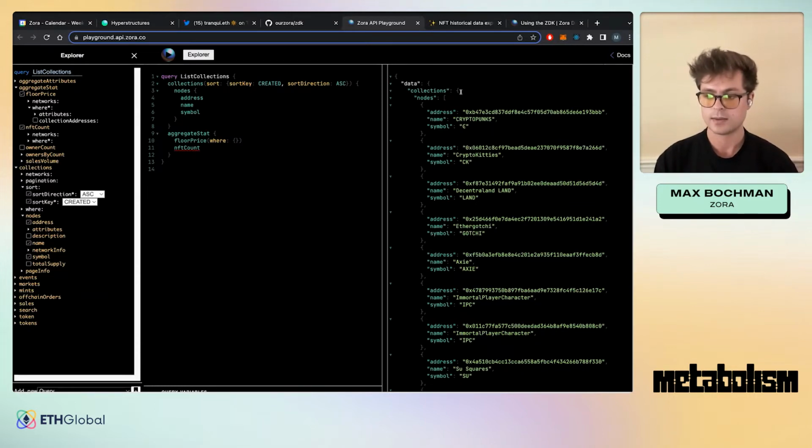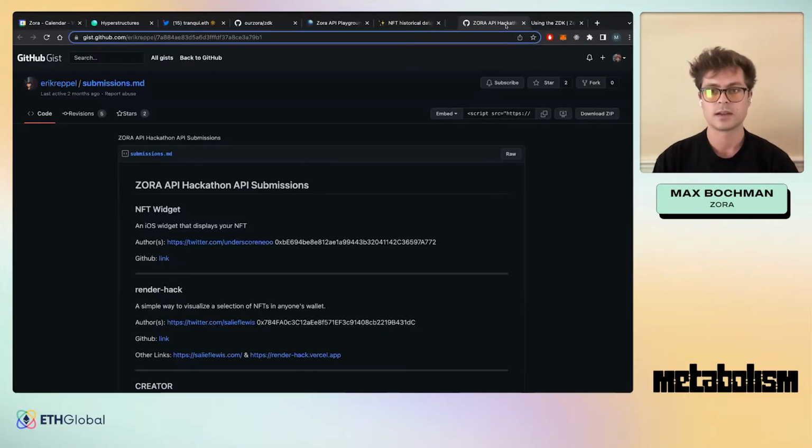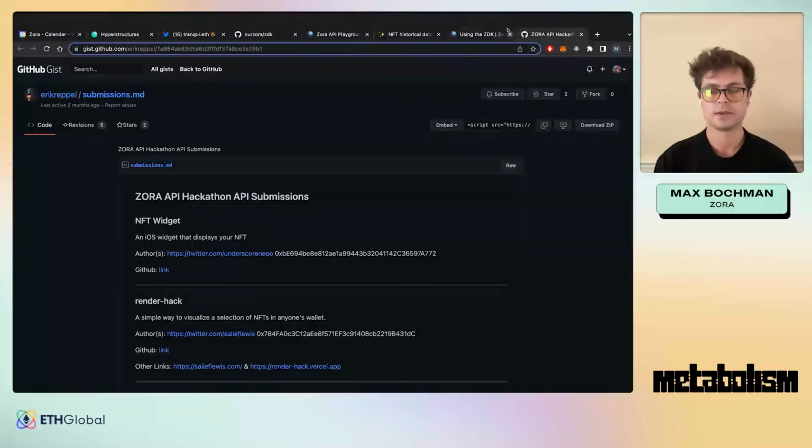So is that everything I want to talk about the ZDK? Oh no, there's a couple more things. The ZDK and the API indexer is really cool in general because it unlocks so much ability in terms of you can now fetch almost any information about anything that you could ever want. So in terms of anything related to ERC 721s. So yeah, this is a list.